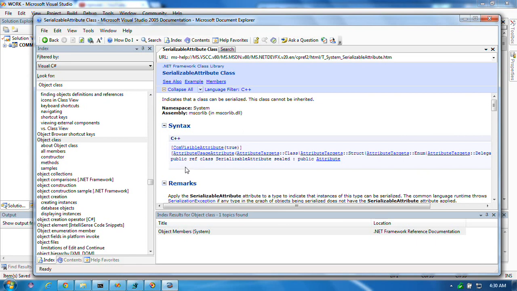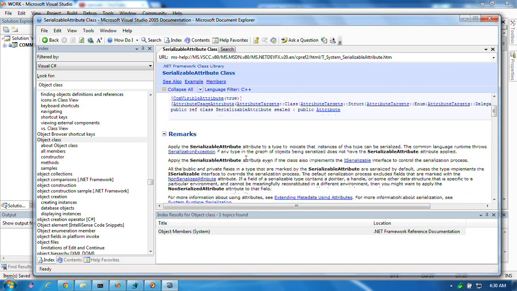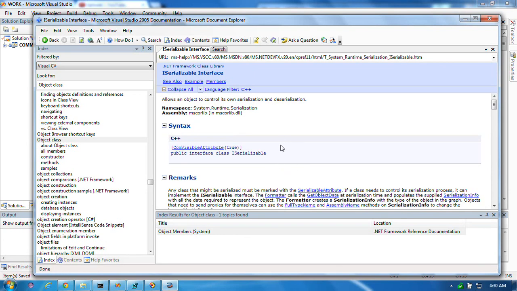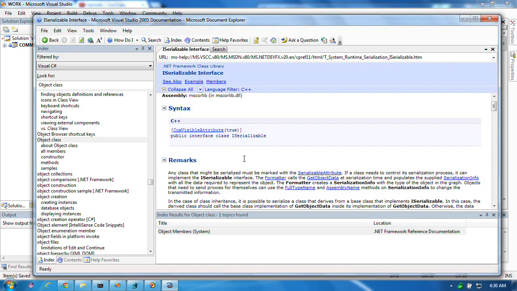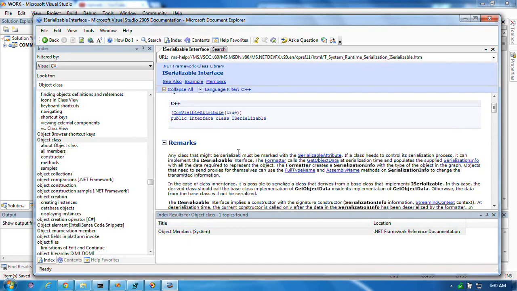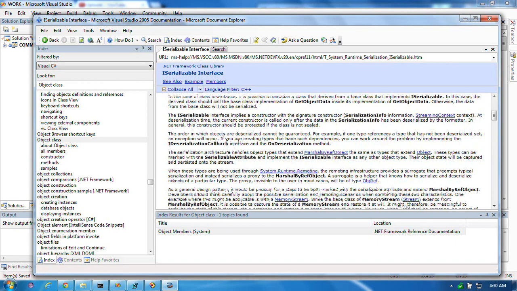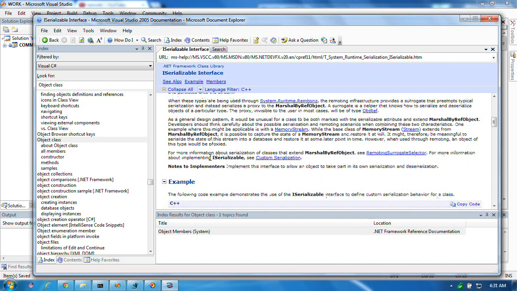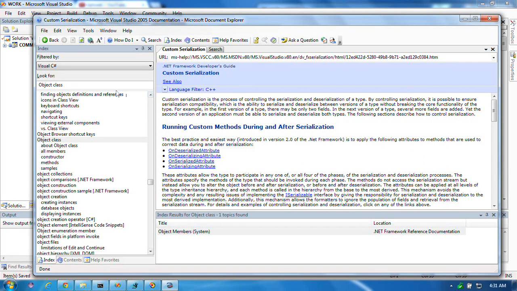Well, that's a visible attribute, which is an attribute usage attribute, which attribute targets class, attribute targets struct, and so on, public attribute. Serialization, I serialize. Now, I stands for interface. Okay, that's visible. COM means common object model, by the way. The most horrible thing ever invented by mankind. Custom serialization. Anyway, you can see that comes up pretty quick there.